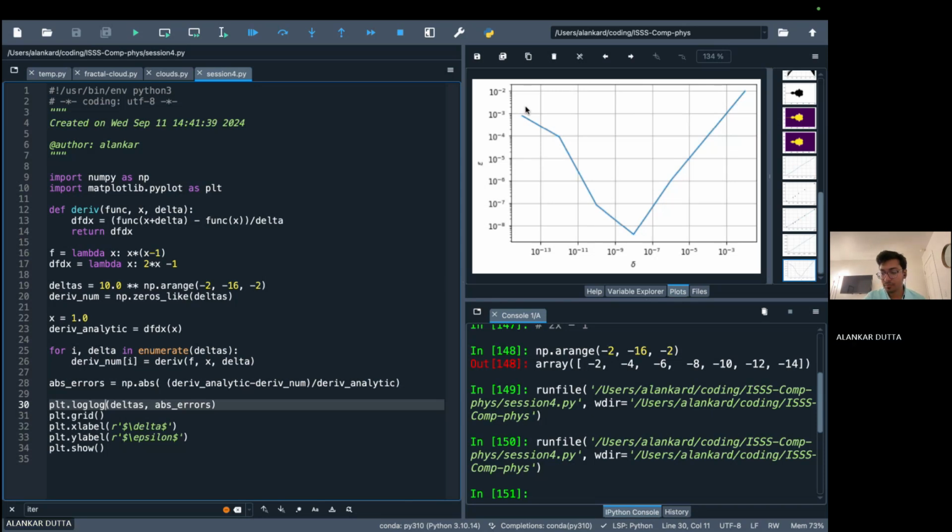Okay. So now the question is why this is happening, which we have already described. What we want to find out is why it is 10 to the minus 8 and not something else. The answer to this is already there in the GitHub repository. I'll open that up because it involves fairly simple calculations, and I'll try to explain every bit of it.